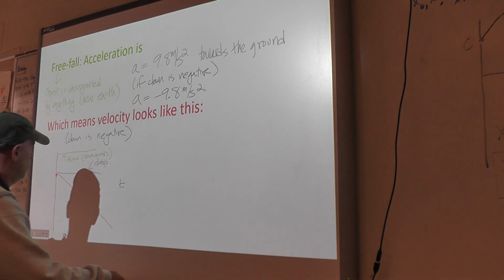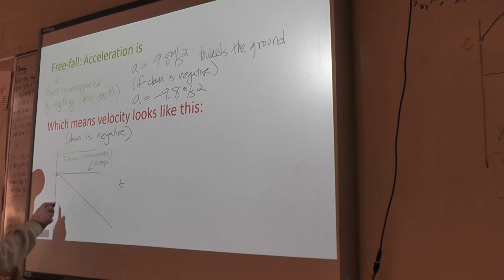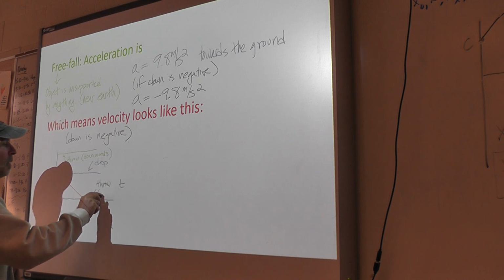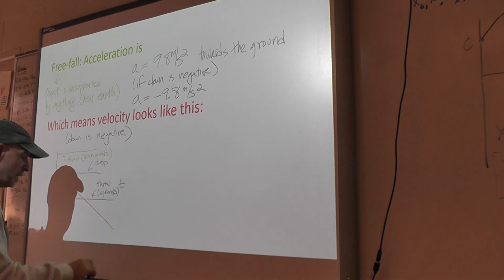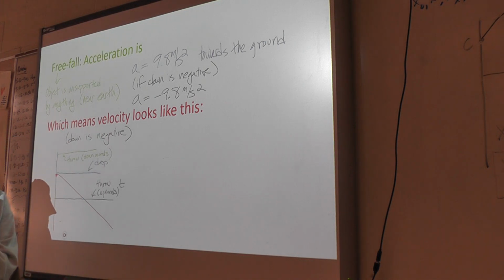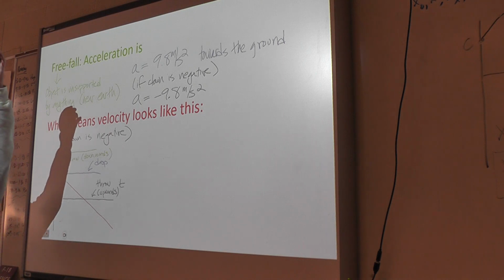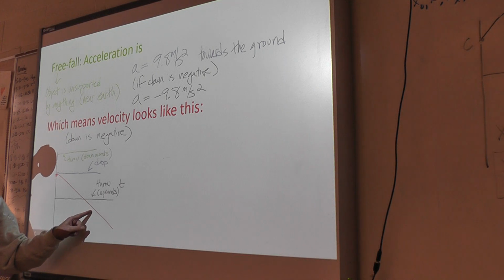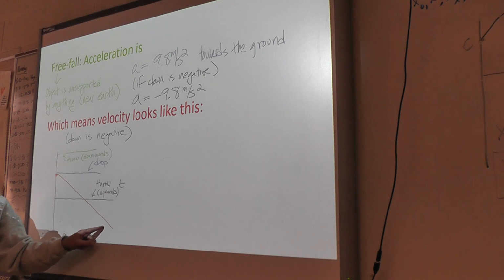The most complicated one looks like this, and this is the case where something is thrown upwards. And that is this case. And what's going on there is it starts with a positive velocity. It's moving up. But that positive velocity is becoming more and more negative, which means it's getting closer and closer to 0, which means it's slowing down. There's an instant where it's motionless, and then it starts becoming more and more negative in velocity, but since its velocity was 0, now it's speeding up as it falls.